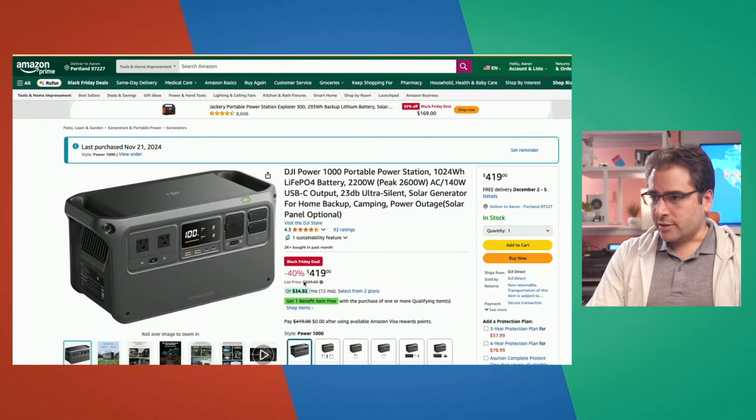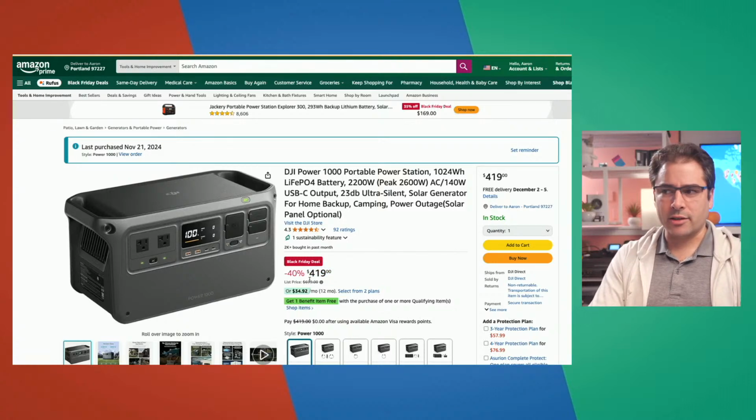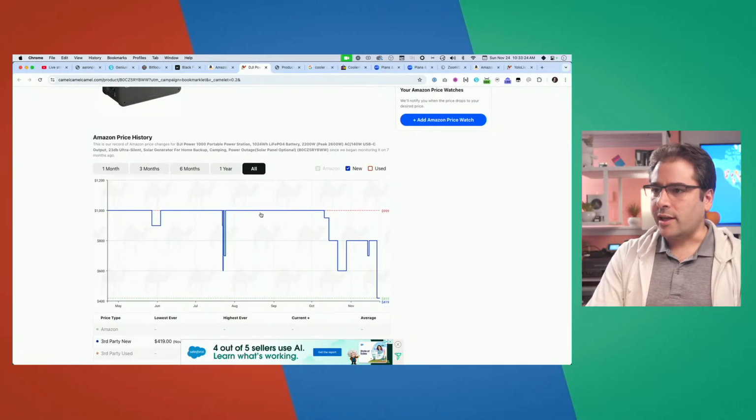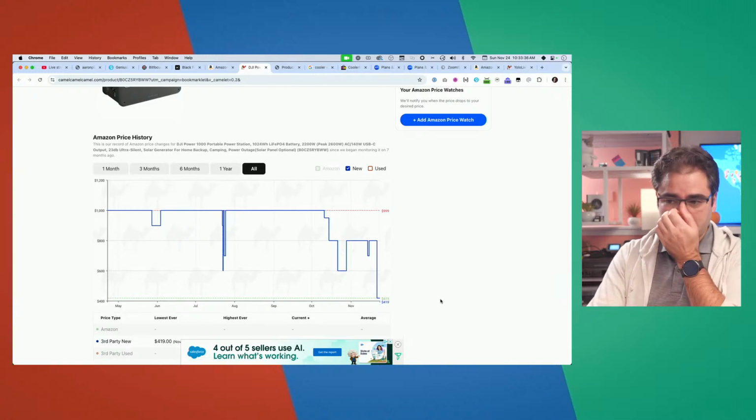It's not normally $700, but it has never been $419. They usually have like a $100 instant apply coupon that you can buy with it, but it has not been $419. I can show you the Camel page for it. So most recently it's been listed at $800. And it'll usually have like a $100 or $150 coupon, so it's not actually $800. But yeah, $419 is ridiculous. I had to buy one because it was so cheap. I was like, you know what? Never have too many batteries.